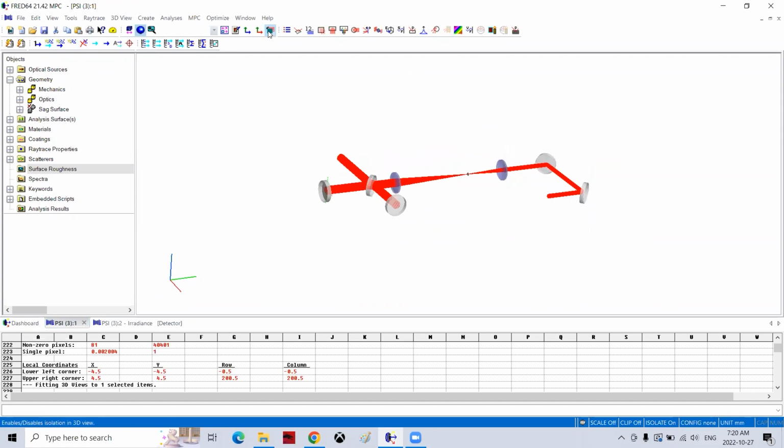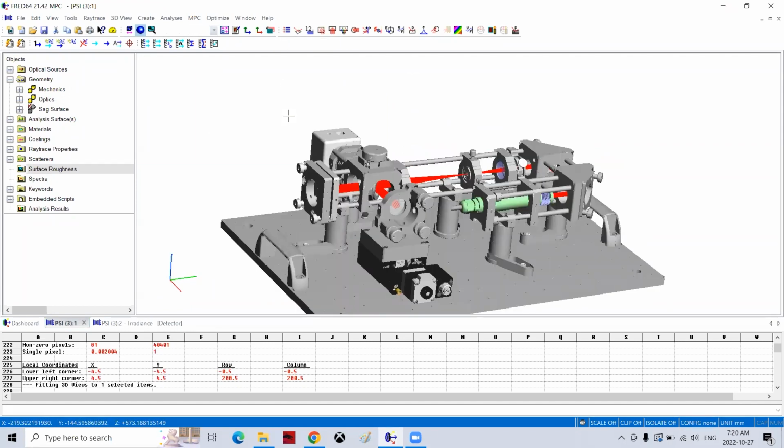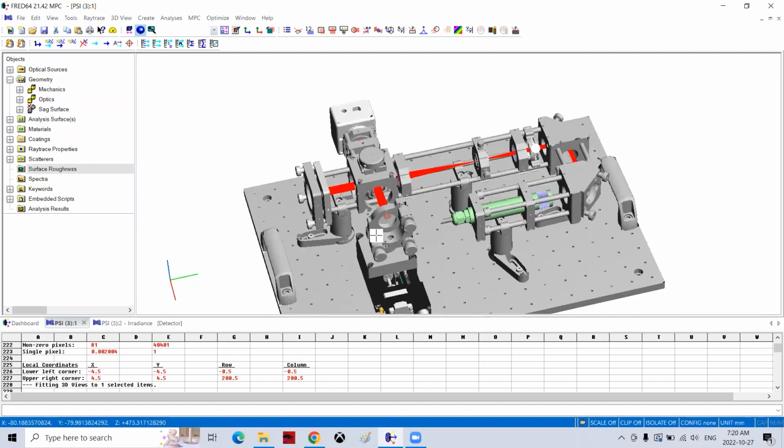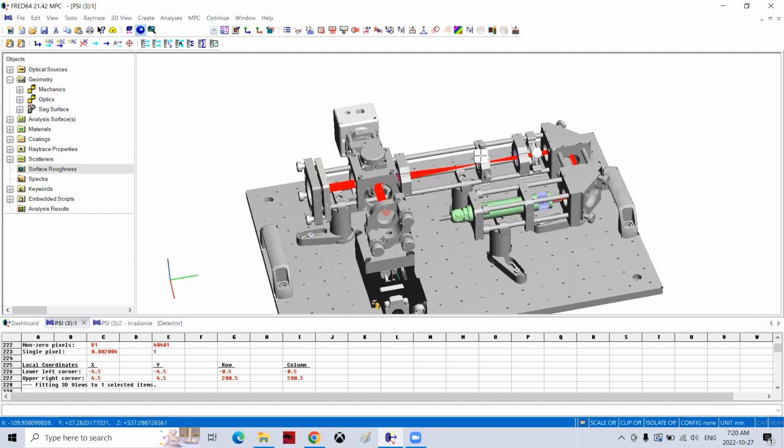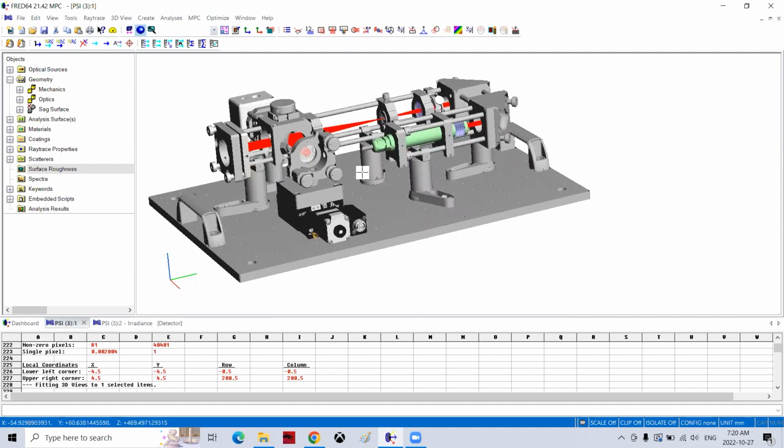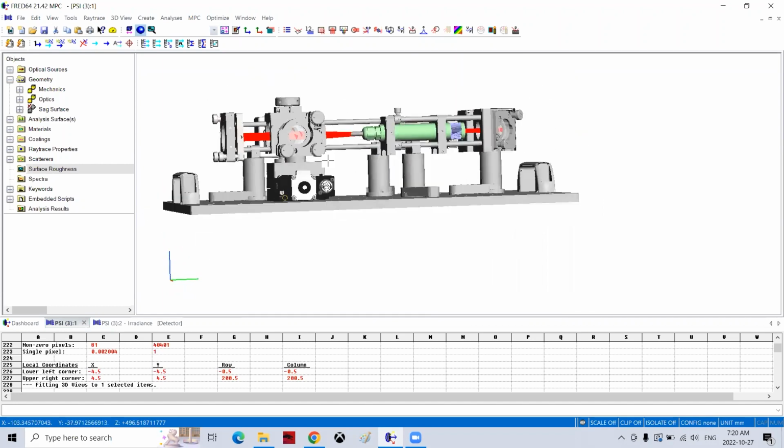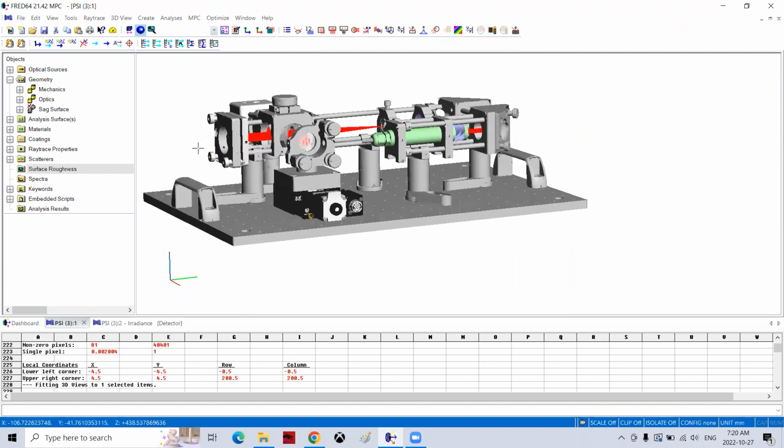And then Fred allows you to put everything in a 3D context, which is not only great for visualization, but it allows you to understand if there's any sort of impingement, like your beam is going to be clipped by an aperture or actually get in the way of something and cause scattering or diffraction effects. So Fred can certainly handle both the optomechanical and the individual pieces here.